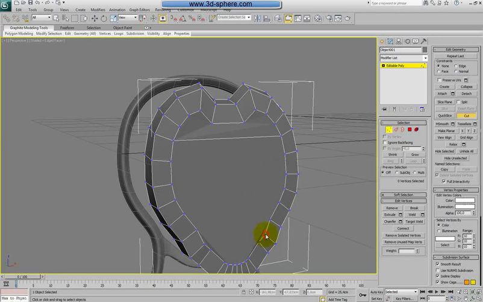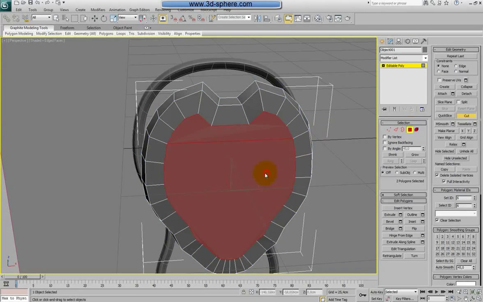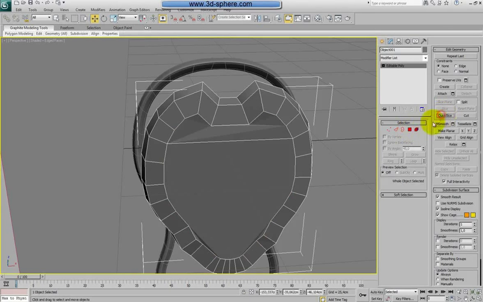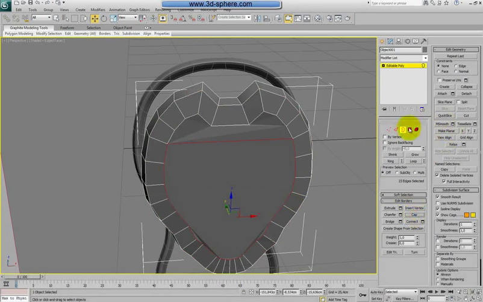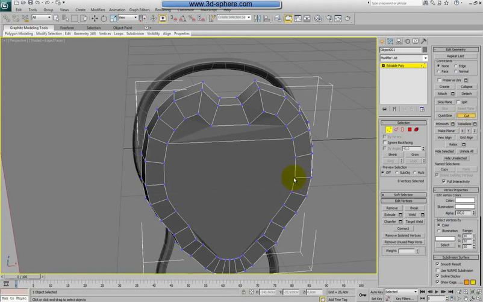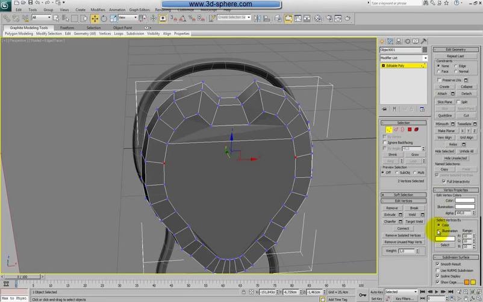Oops. Okay. Why can't I do any cuts? Okay, I will try to, no. I told you there's a connect also for vertex.